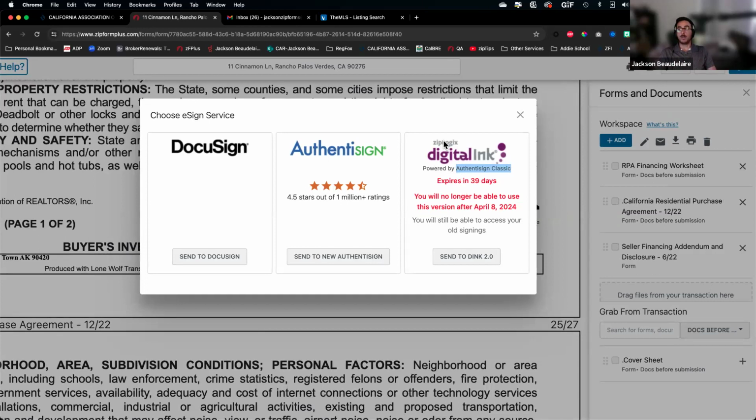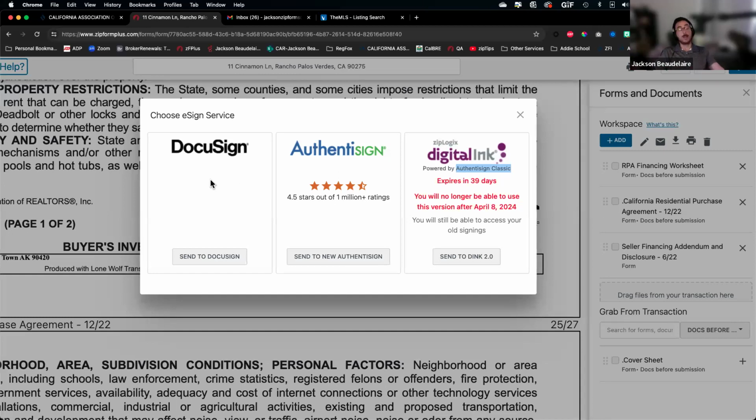Digital Ink was included because ZipLogix owned it. Now that Lone Wolf owns zipForm, Authentisign is a Lone Wolf product. So once again, it's an in-house signing solution that is included in your member dues. If you were in another state, Authentisign would be a paid service, just like DocuSign. But your membership dues in California cover your Authentisign subscription.